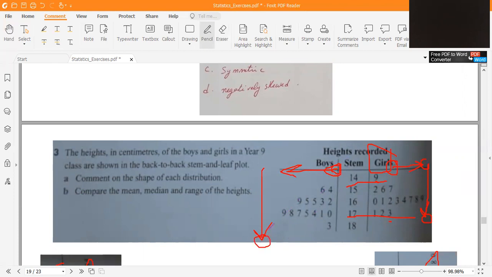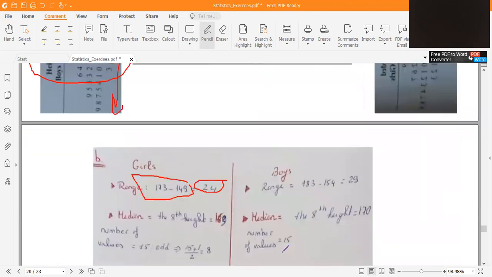Very good. The smallest number is 154, the biggest one is 183 centimeters. So 183 minus 154, we obtain 29.